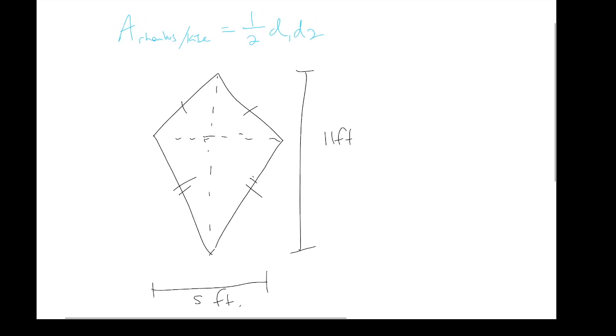So when we go to solve, when we find the area, what we're going to do is we know that the area is equal to 1/2 of the product of those two diagonals, and those diagonals are that horizontal length 5 and the vertical length 11. So 1/2 of 5 times 11, which is 55 over 2 feet, which we could write, or of course you guys could put that in decimal form, which is 27.5 feet.